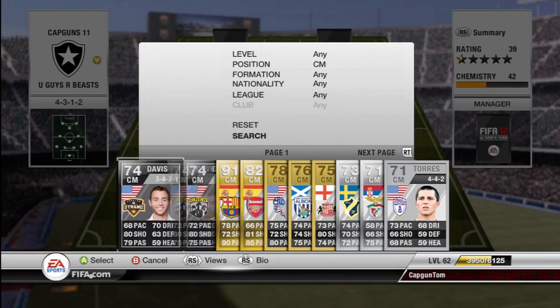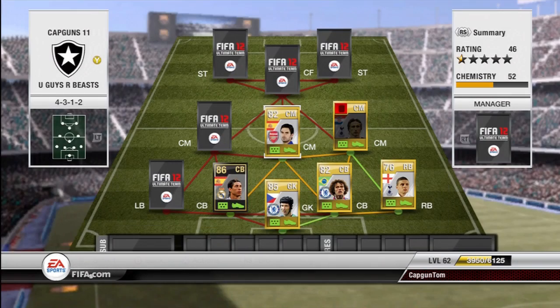Now, I was supposed to get the Inform Arteta, but there was none on the market for a reasonable price when I was building this team, so I decided to just go for his normal version, because I usually find that the normal version is not too far away from the upgraded version. Anyway, he did actually do very well.